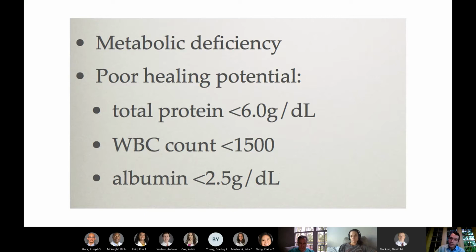Affecting these total protein and albumin levels to reduce the risk for our patients has not been shown to be effective. So if they give you a low albumin, the answer isn't, oh, they need to have a higher albumin before surgery. There's no evidence to support that. These are simply markers of poor metabolic function.